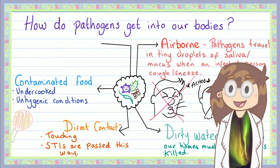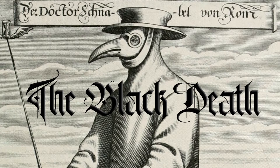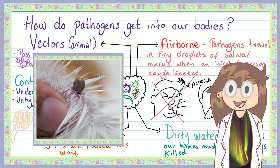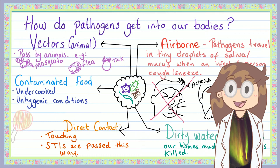The final route some pathogens take is to let another organism do all the work for them. Some diseases are spread by animals which can then pass that illness onto other animals or even humans. The most famous examples are mosquitoes, which carry the malaria protist in their saliva, and fleas, which carry the bacteria that cause disease. There are also ticks — when they bite animals including humans to drink their blood, they can vomit up any pathogens that are in their saliva as well.